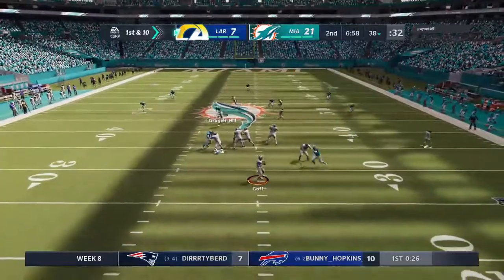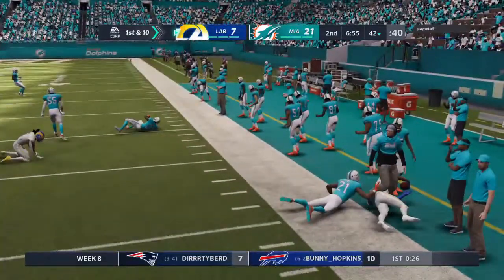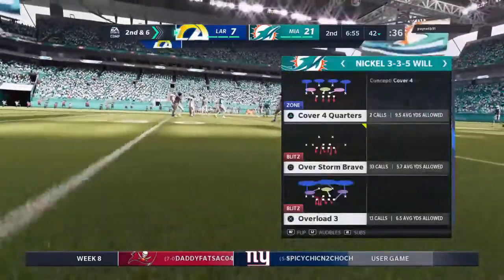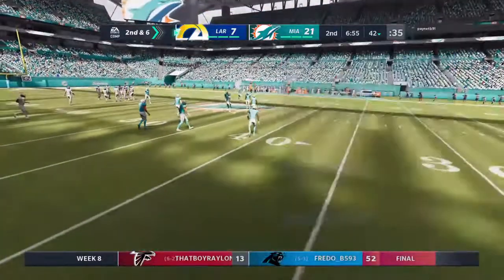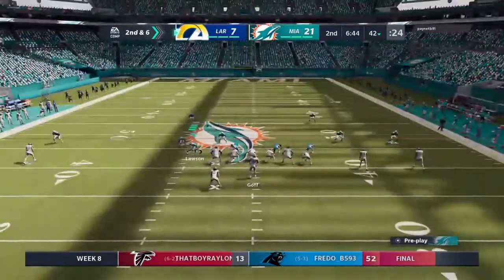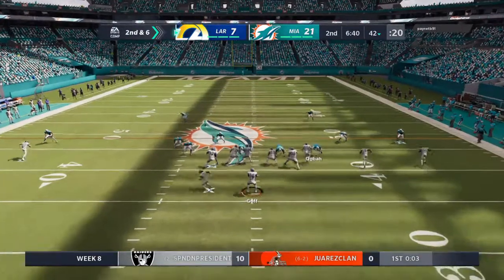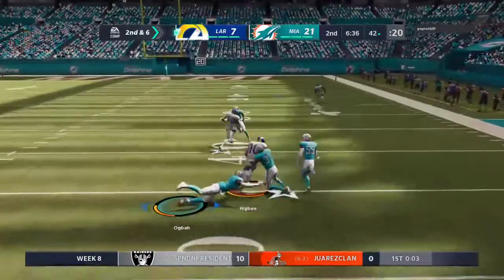A shotgun snap for Goff. That's taken in, complete to Reynolds. And he'll be out of bounds after getting this one across the 40. They'll contain him to just 4. Second down. One thing you're hoping for when you run drag routes, you're able to hit a receiver in stride, and he can pick up a lot of yardage after the catch. But in this situation, the defense was effective, able to stop him before you get a good head of steam going.